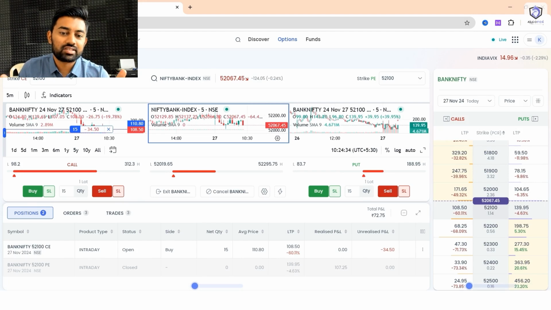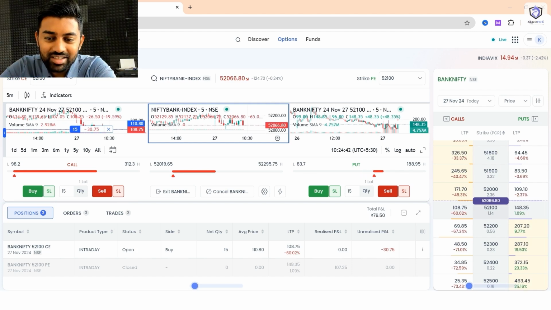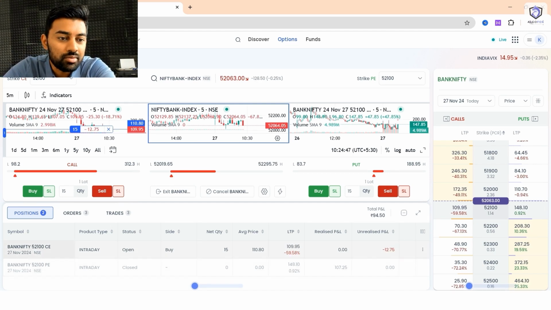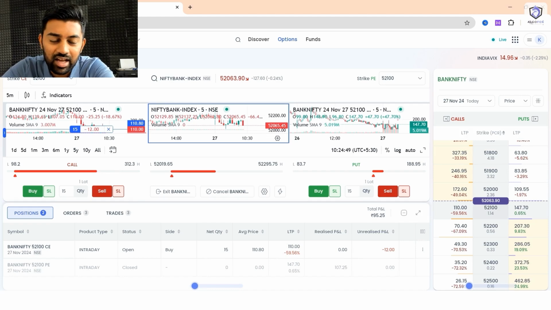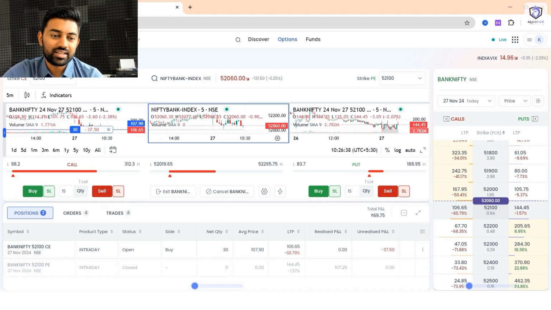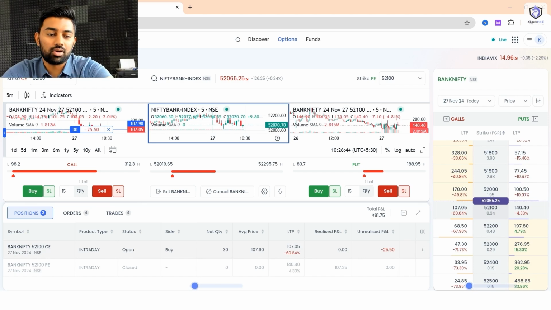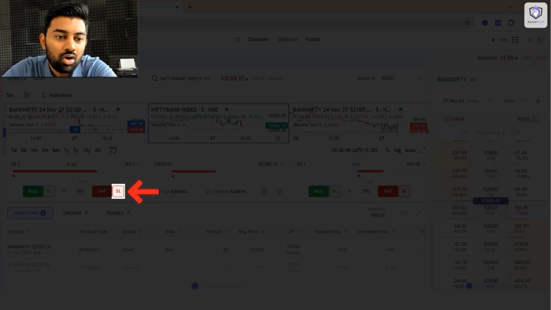Similarly, right now I'm having some losses in call, but we will just wait for some more time. I'm just breaking all the rules and trading like a simple human just to show you how exactly these things work. Now, apart from buy and sell, I also see an interesting feature called SL, stop loss. Now, to set the stop loss, since my position is buy, I'm on the long side, if I want to keep the stop loss, I have to select SL on the sell side.